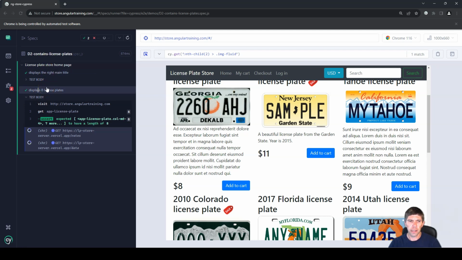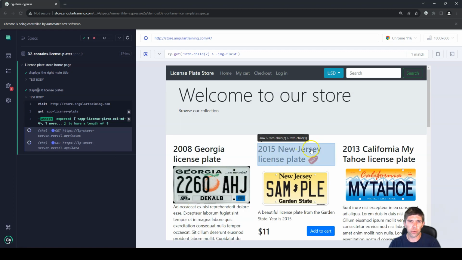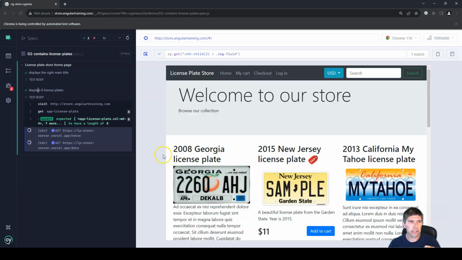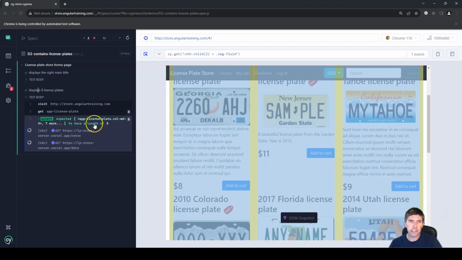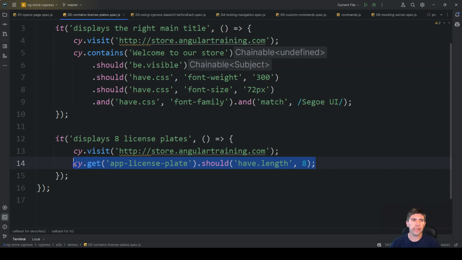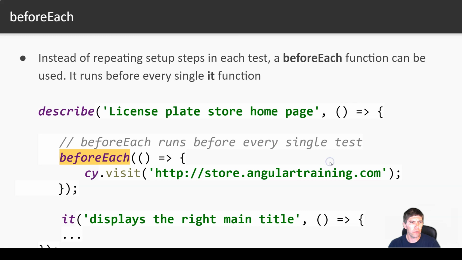So far, so good. And we test quite a few things already, right? We really test that things are being displayed and that these license plates come from a request to the backend. So by checking that we have 8 of them, we're really making sure that the data got loaded properly and then is displayed accordingly. But of course, we probably want to test more with these license plates. So let's get back to learning more about Cypress.